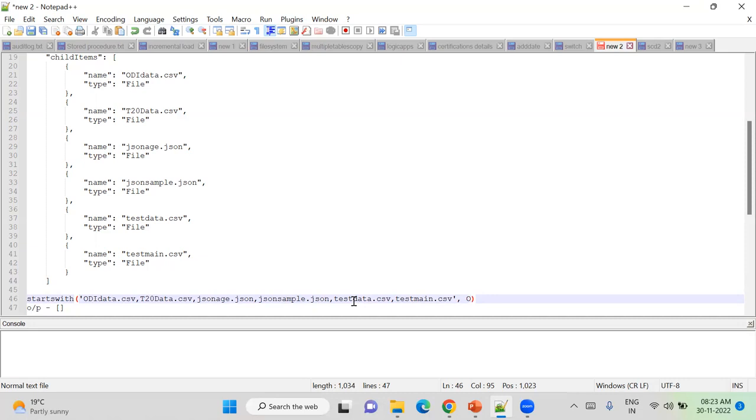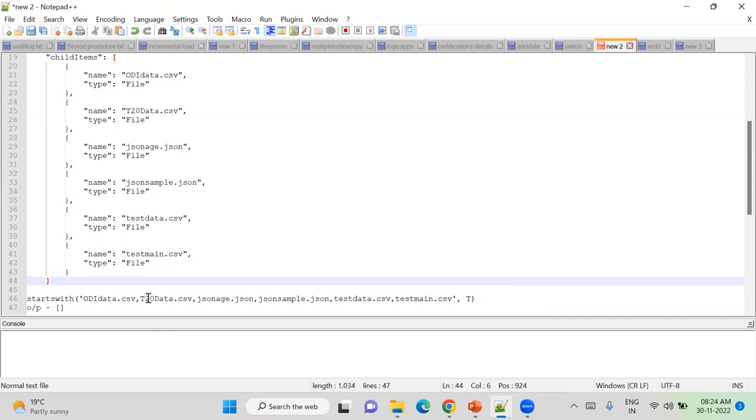Because ODI data is the only file name starting with O. You can also try checking this starts with T. Now how many files will come? Three. One, sir. So you need to identify, because we have given capital T.